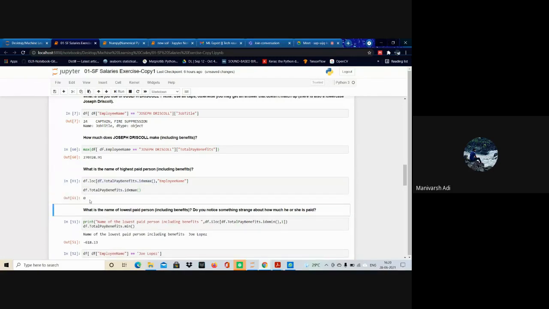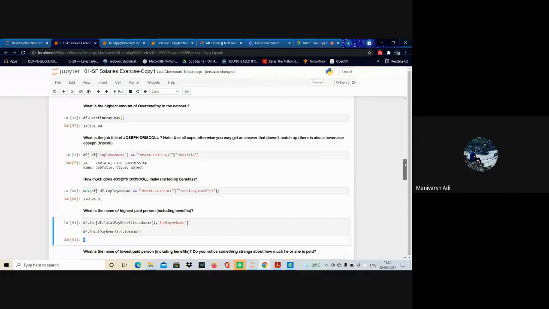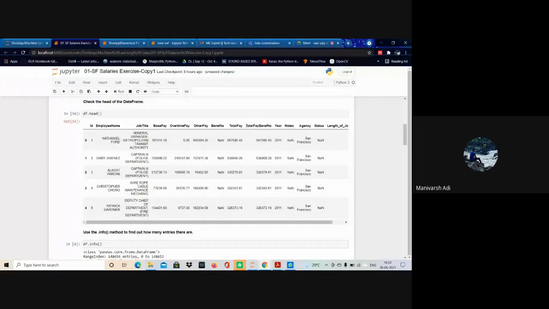What it is returning me is 0. Zero means that among my total pay benefits values, the maximum value is lying at index 0. You can go up here: in this column, the maximum value is this one, which is at index 0.